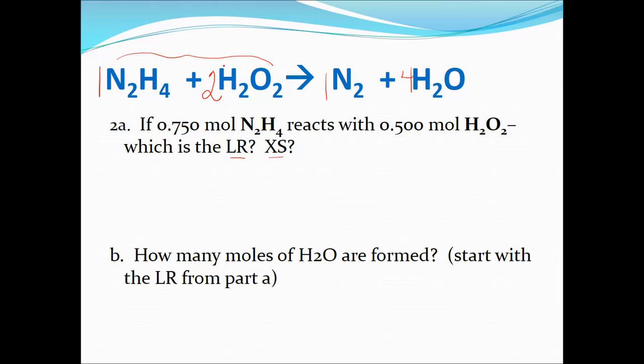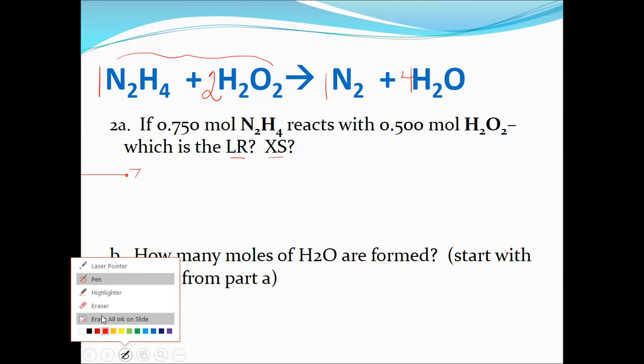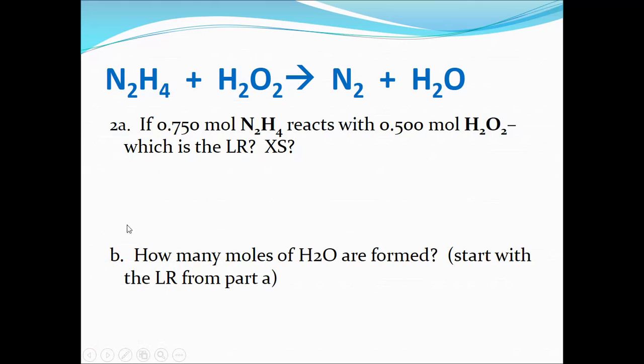Again, these are our reactants. We're trying to figure out which of these 2 reactants will run out first. So let's convert each of them to moles of the first product. The first product is nitrogen, so we're going to go to moles of nitrogen. Let me rebalance this, since I did not mean to erase all of the ink on that slide, but I did. We put a 2 here, and that gave me 4, 8. So we put a 4 here. That gave me 4 and 4. So it was a 1, 2, 1, 4 is what we got with that one.